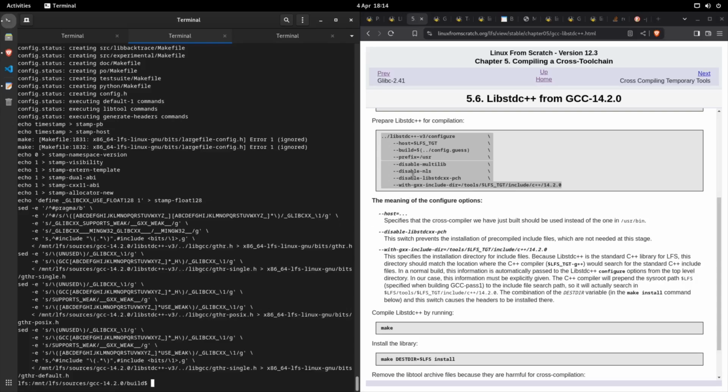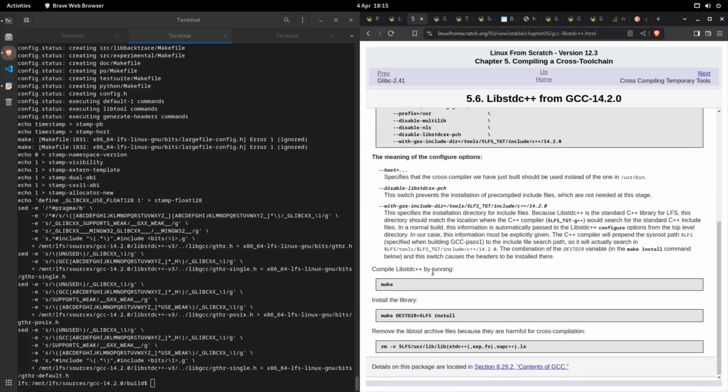Okay, so that configure step has worked. We're in the build directory, that's fine. I was a bit worried I hadn't put it there. And again, we'll compile, so this is make.